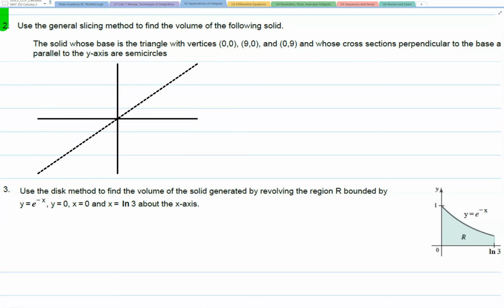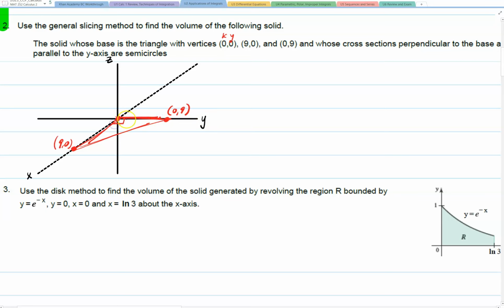Now I'm cheating just a little bit and I'm using my graph drawing tool, but let's just remind ourselves that we have an x, a y, and a z axis, and we have coordinates in the xy plane. So these are x and y coordinates. So a spot here, here, and here. So (0, 0), (9, 0), and (0, 9). Now when we think about this cross section on the xy plane, it ends up being just a right triangle.